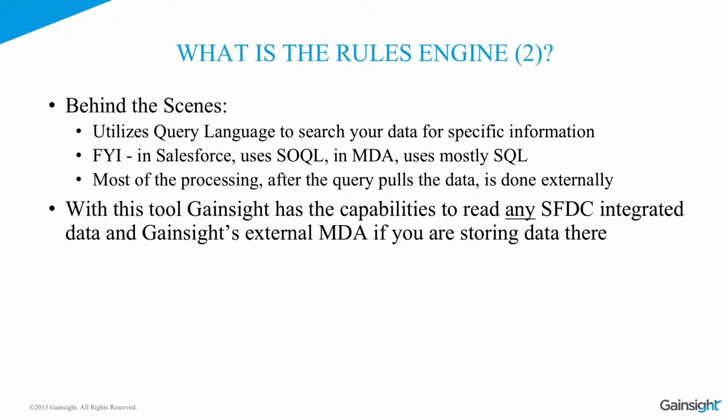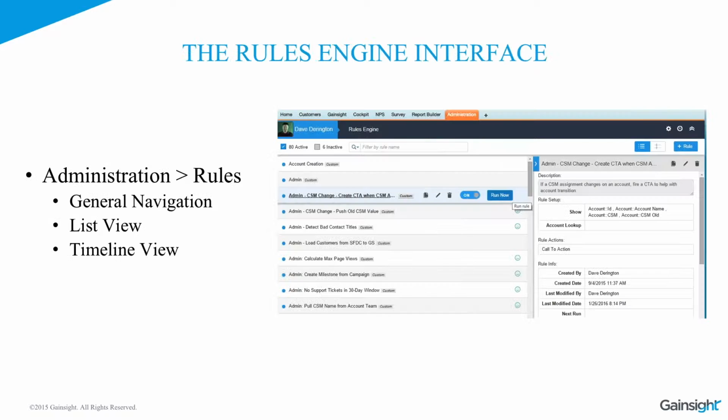Now with the rules engine, Gainsight has capabilities to read any Salesforce.com integrated data, any objects that are created, standard or custom, provided you have access to them, and also Gainsight's external MDA if you're storing information in that repository. So definitely some good things. Again, we will speak to the MDA in upcoming sessions, so this is our own database and we'll talk about it later.